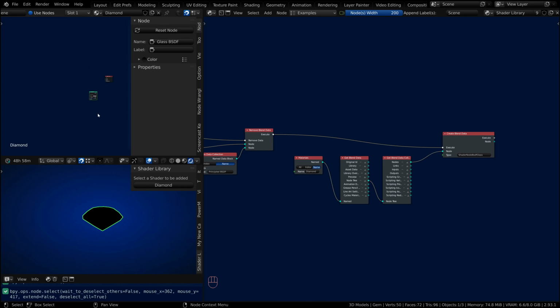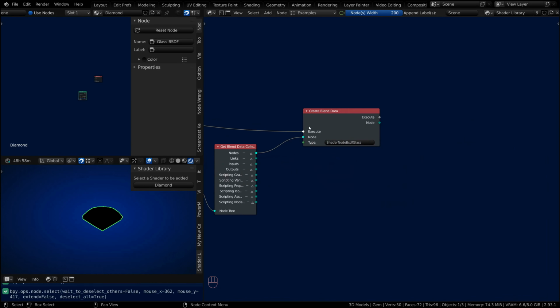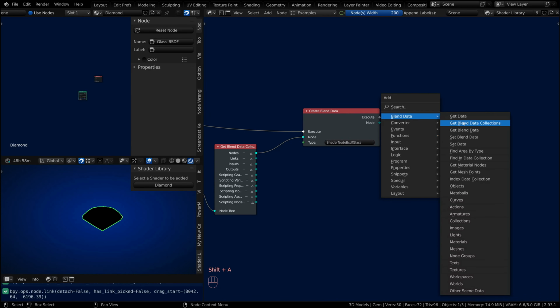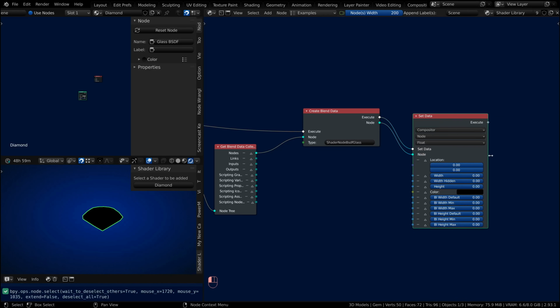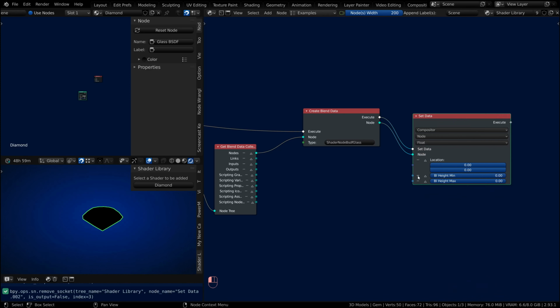And we want to come over about 600 in the X direction. Going left is a negative number. And for the Y, going up is positive, down is negative. So to access the location off of our new node, we actually get access to the node itself and we can set data. So under the blend data, click on the Set Data node. And we want to change this to a float, because our location is a float vector. We don't need anything else in here, so you can click these minus icons.